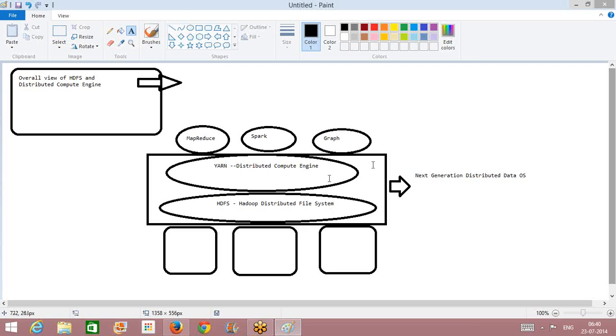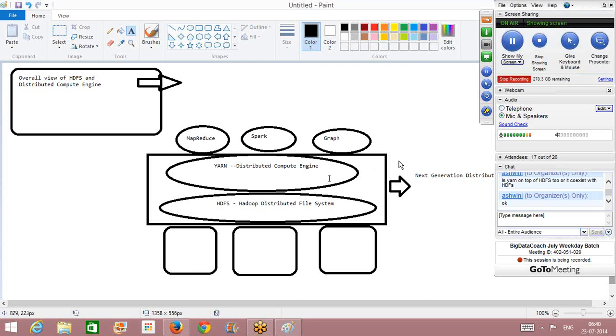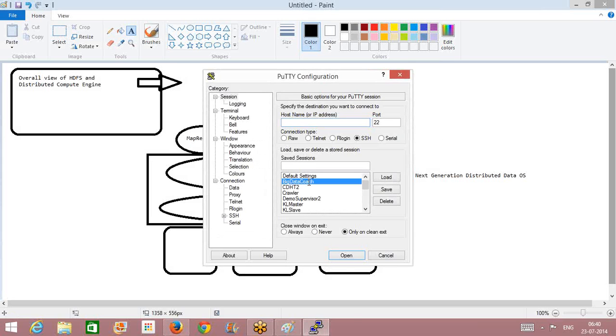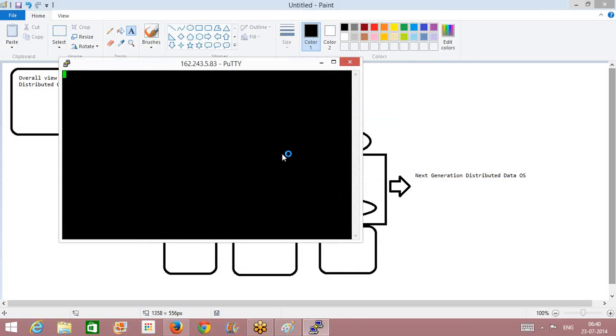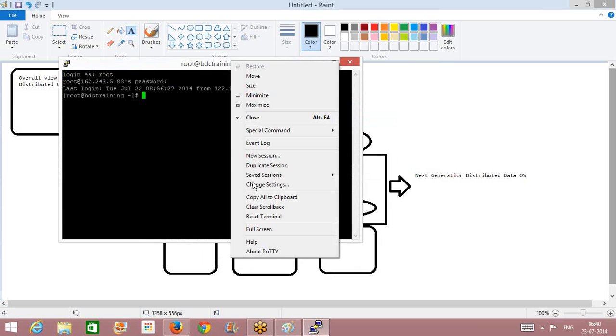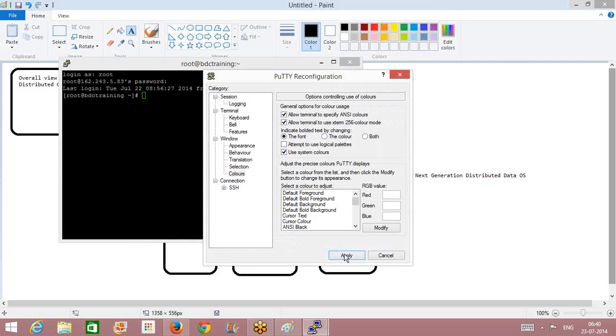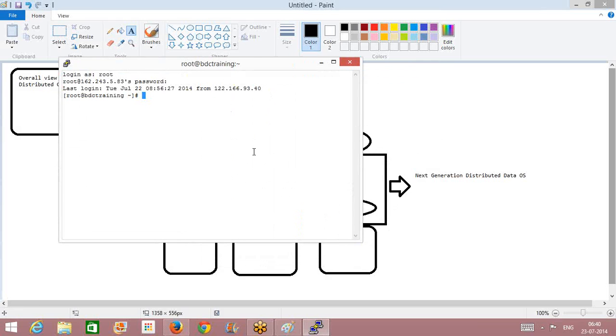Okay. So now what I'm going to show you is how it all works. You will be getting access to this machine in a day or two. I just need to create the user ID, and I will be sending that out. So let me log into this machine. Currently Hadoop is all installed, so I'm not going to go through the installation and configuration. But what I'm going to do is show you the virtual view.